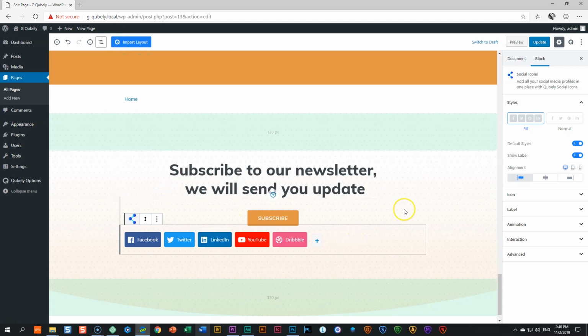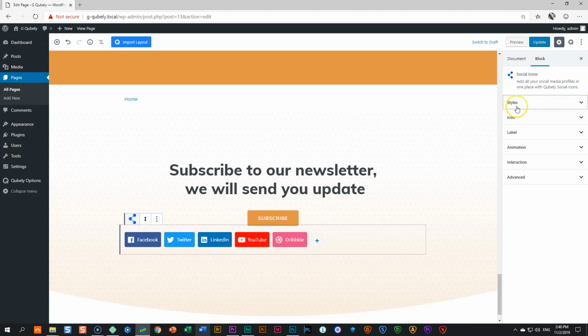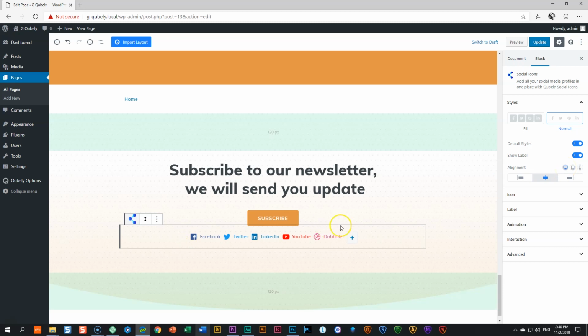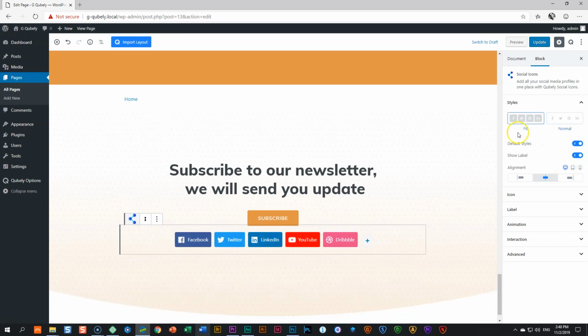And I would say first have a look here on the right side in the sidebar for the options sidebar. Here we have the styles. Let's collapse this panel so you can see you have styles, icon, label, animations, interaction, and advanced. So with the styles, you currently have it at fill, then you have it at normal. And then you can also have default styles where you will change the color to your liking, and you can also remove the label. Just have the icons over there. Alignment, and this is what I'm going to do immediately. I'm going to center align it, and over here you have responsiveness settings for which you can test as well. Let's also put it back on fill. It's a little bit more visual.